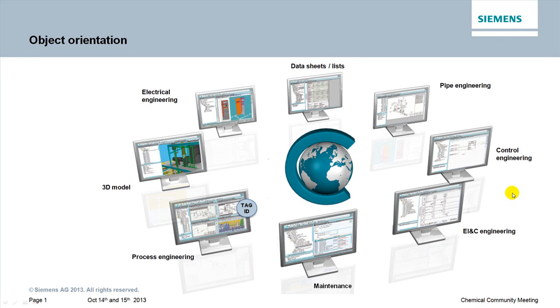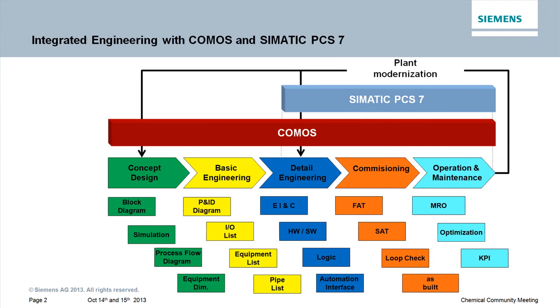Okay, recalling two slides Wilfried showed before, I want to put your focus on the object orientation. You remember we have a process engineering, a tag ID is being created, so this will be written into the database. In the database, all other applications, documents refer to the same objects, and thus they have the same information immediately. With that picture in mind, we go to the engineering workflow, where we start with the concept design through basic engineering to detail engineering.